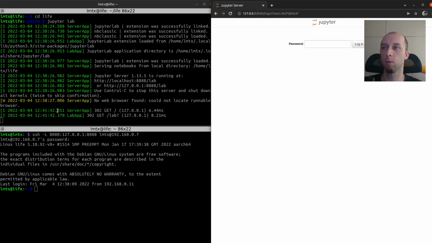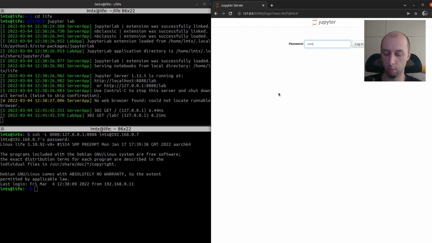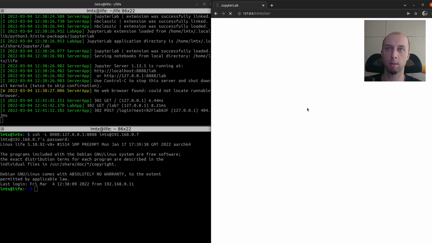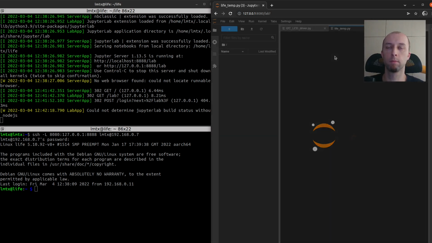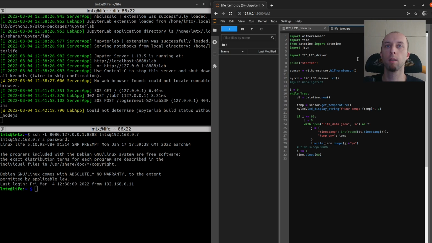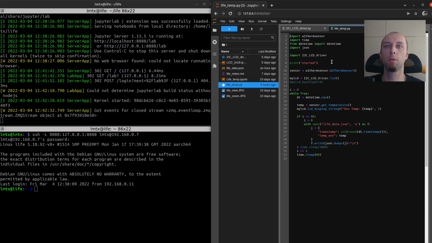As you can see, Jupyter received this connection, and here I'm able to access my notebook and do whatever I need to do on this device. And here I've got my sample script that I'm using to read temperature from my Raspberry Pi.